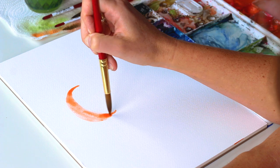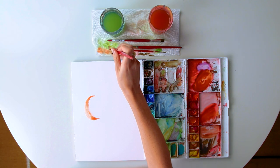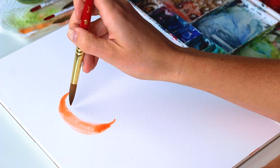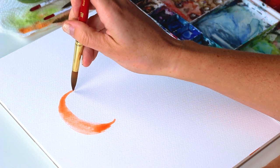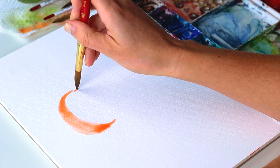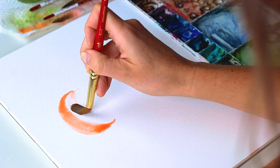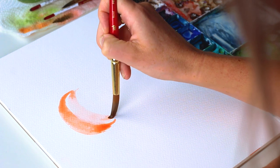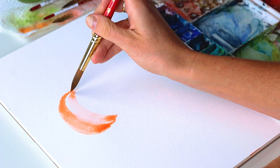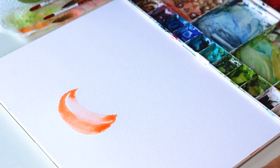So that's the left section of the pumpkin. Then I'm going to do the same thing, but the angle of my C curve is going to be less, and I'm going to make sure to leave a little bit of white space between each section of the pumpkin. I can start at the same spot, or a little further over, apply pressure, and release pressure. If you touch the sides of the neighboring section it's totally fine, but we want to leave some white space.